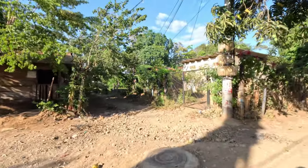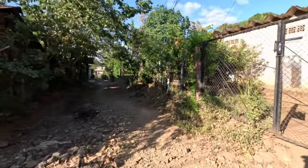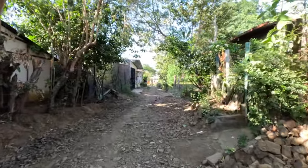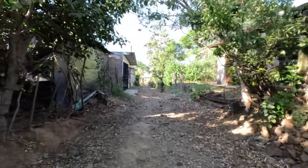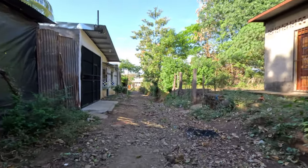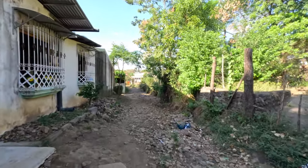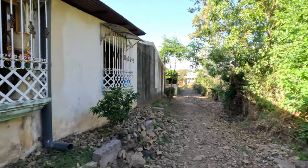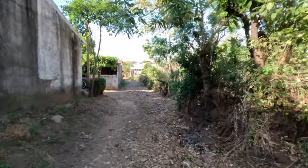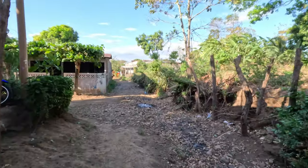Buenas tardes. It's completely different roads, completely different feel. Everything is different than where we just left, which is the Colonia Fuente, I believe. This isn't the best terrain for my feet, but they're doing okay. They're not too bad. Oh, cute flower pots. What an interesting space. Obviously the water just pours down the one side of the, and I'm going to air quotes, road here.